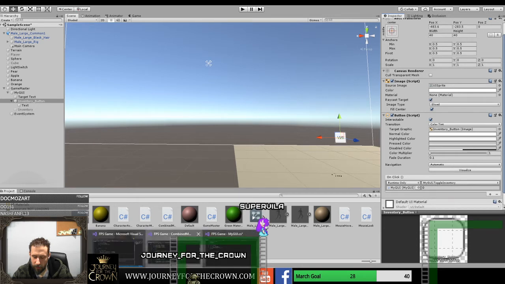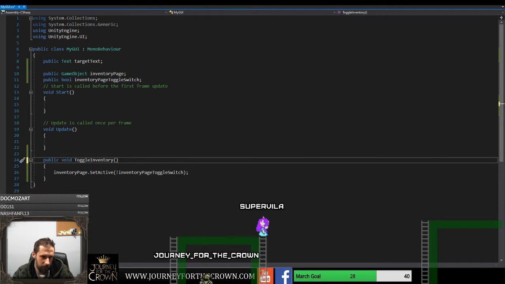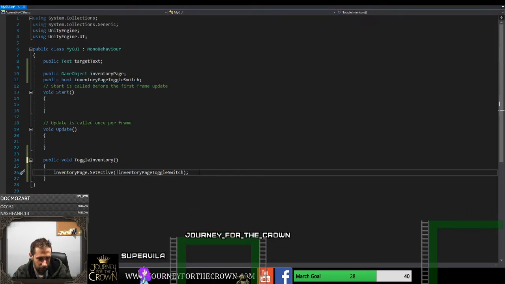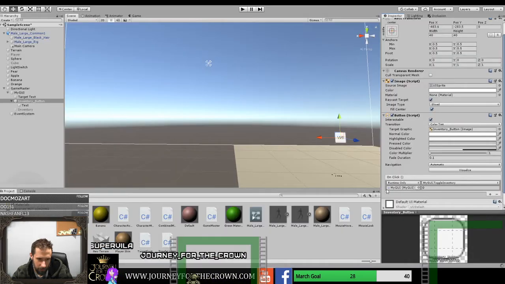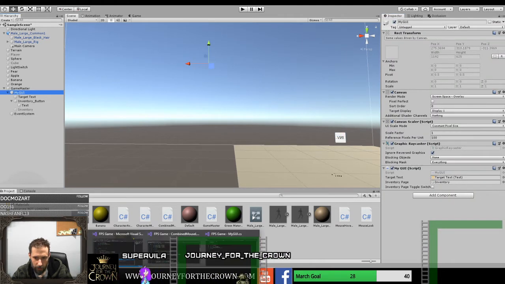So with that being said, we have to keep it relatively simple. And in this case, we're passing the information that we're storing in our canvas or MyGUI script into here and allowing it to do all the storing and that sort of stuff. So it's a very simple way of doing this. Let's go give this a shot and see what happens. Let's just reset this back to toggle inventory, and there's no information in there because we're storing that bool over here. Okay. Now I just realized something.